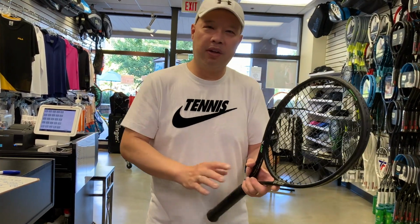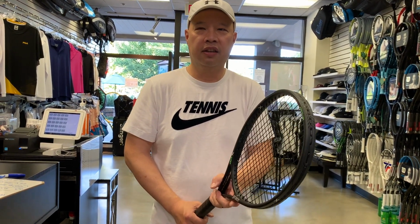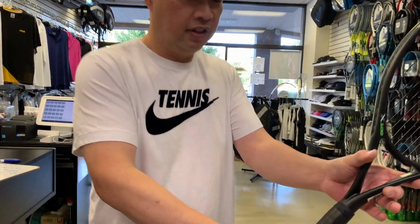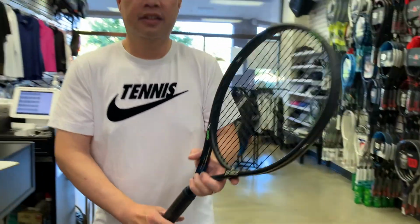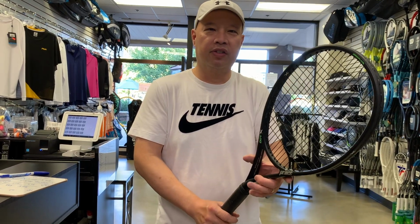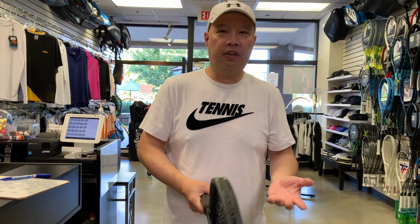The one thing that I noticed about this, though, is that it actually is comfortable in my left hand. When I do this, it's kind of like an armrest. I know that's weird, but as soon as I put my hand here like this, it actually feels comfortable. It lays flat on this part, and then it lays flat on this part around here. So it kind of fits perfectly. It's like me resting my fingers on this racket. Anyways, that's just my personal deal, but you'll feel what I feel if you test this racket out.